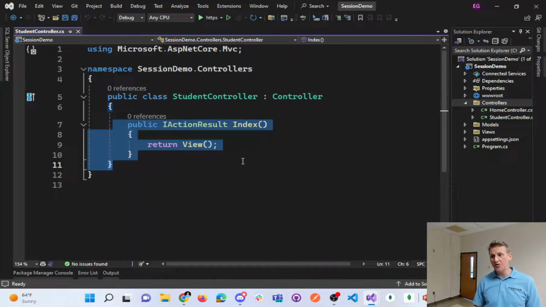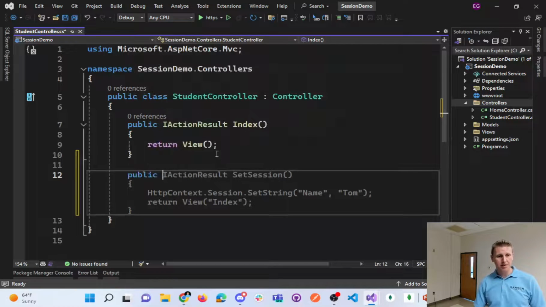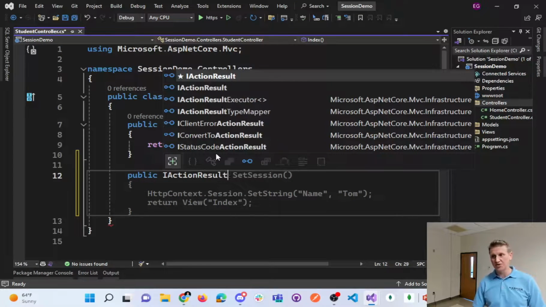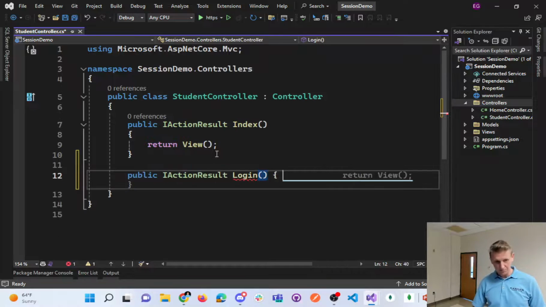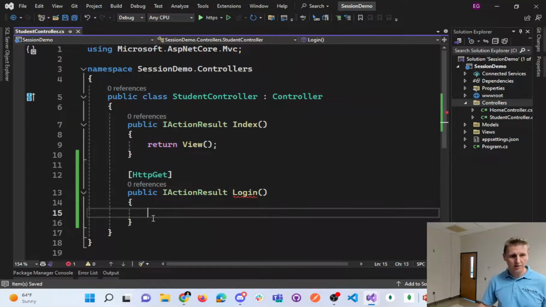And the default method here, I'm just going to make a public IActionResult Login. And this is going to be an HTTP GET. And we're going to return View.